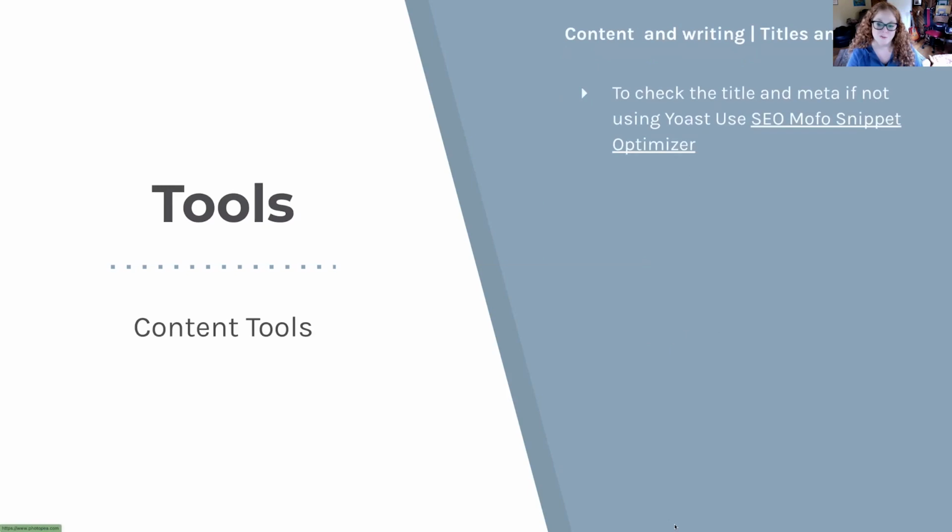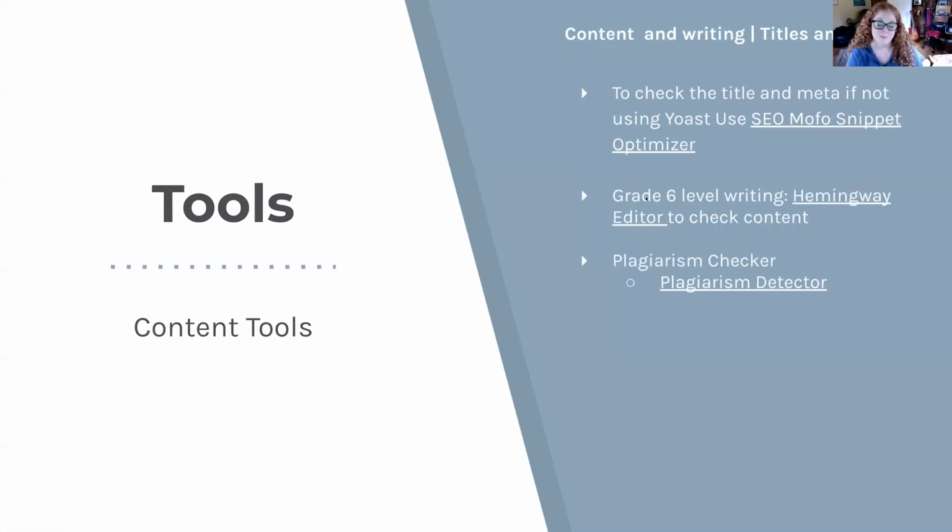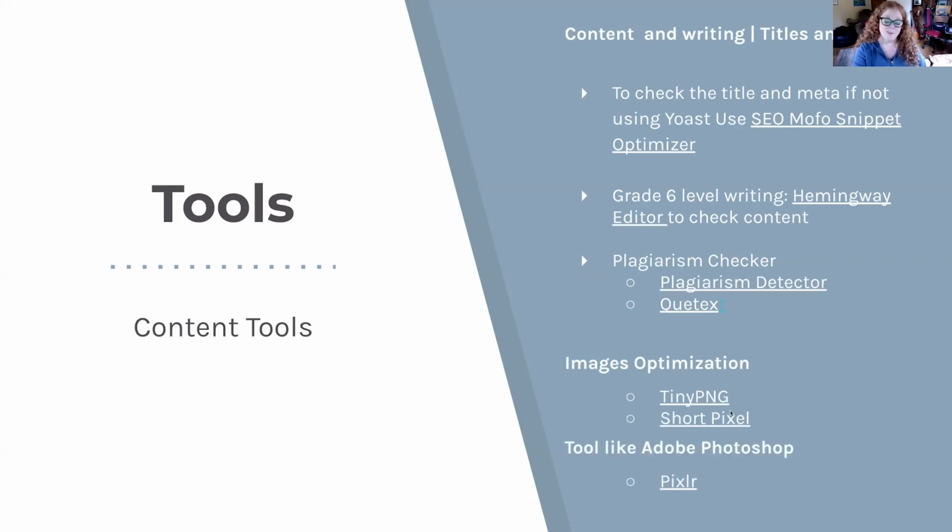But the content tools are fun. The Hemingway editor is the best one. And there's a couple plagiarism checkers in case you hire somebody. And then some image shortening stuff. Now, all this stuff will be in Kajabi. Just note, one of the ones I'm using a lot more now that's a lot like Photoshop, but free, is Photopea. It's a great site. You use it more and more. And the Hemingway are the ones I use the most.